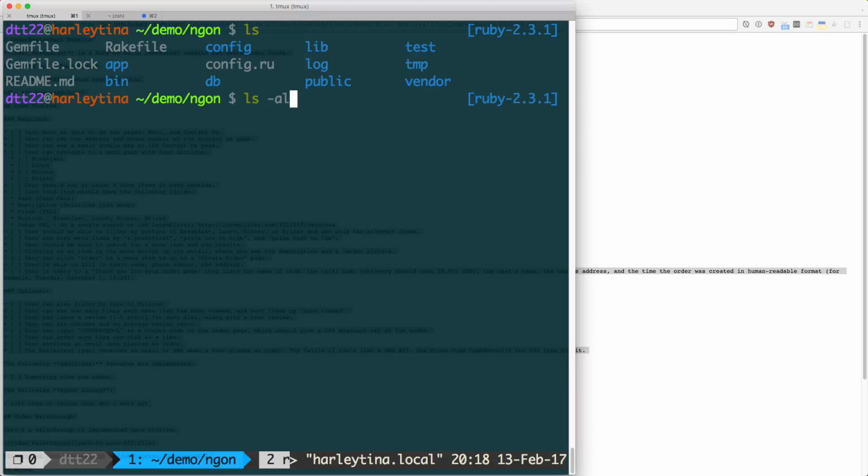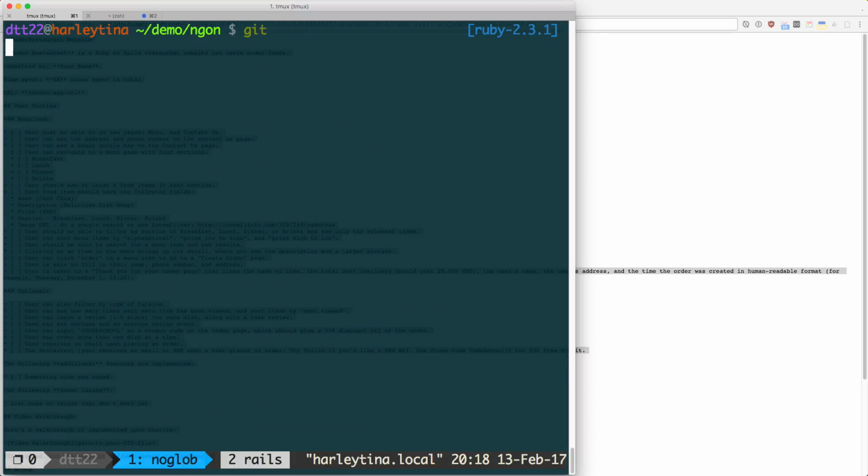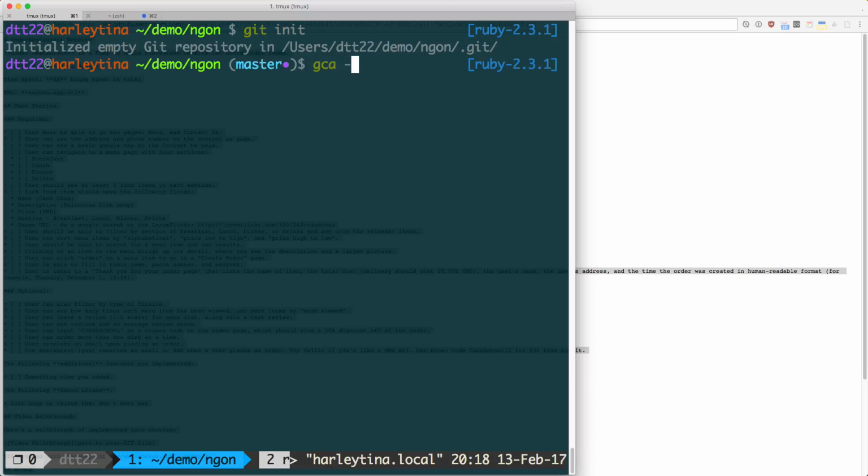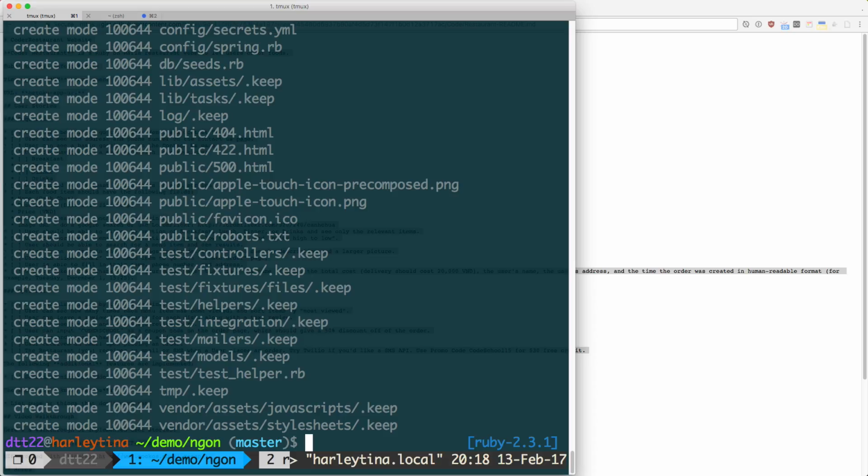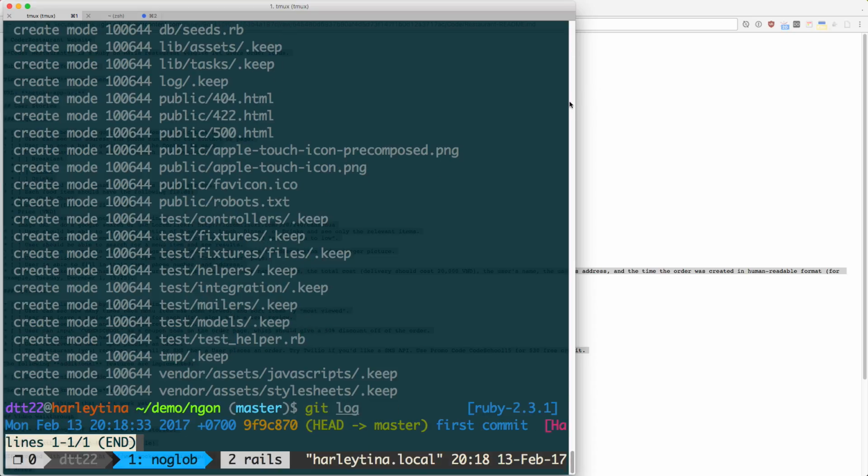What's the next step? I do git init, right? Everyone has to learn git init, right? So this is just a shortcut. Git commit dash all. So I'll just add first commit. Make sense? Oh, I have to add everything first. So git add, right? And then I'm just being lazy. I add them and then I just commit. So git log. So first commit.